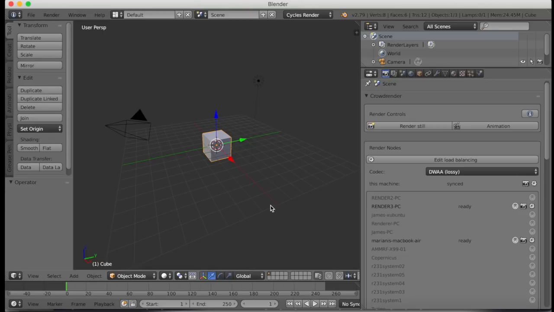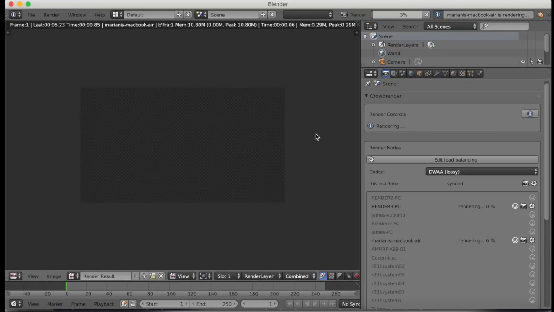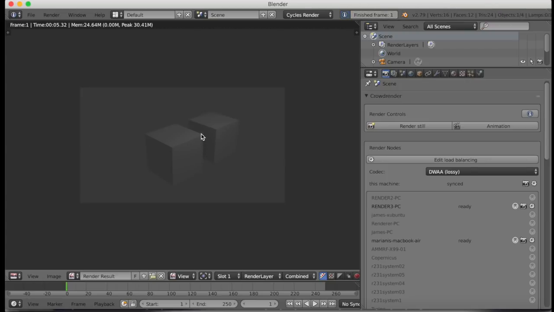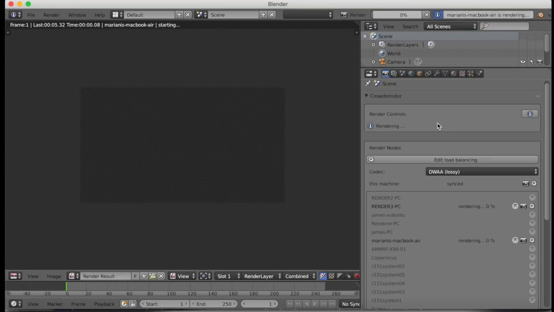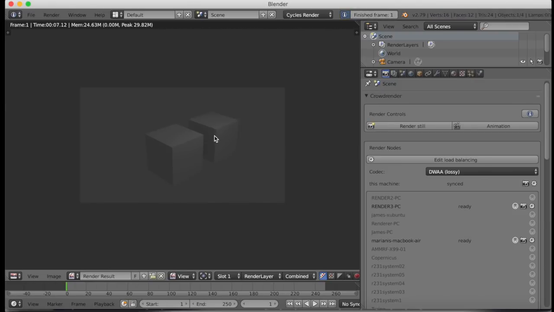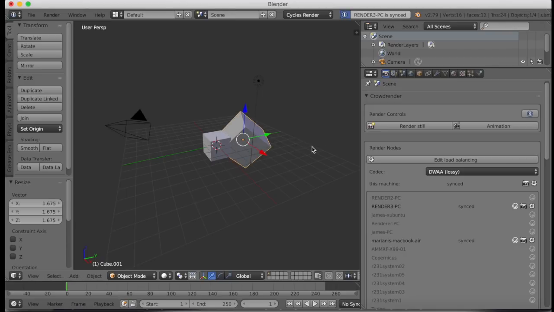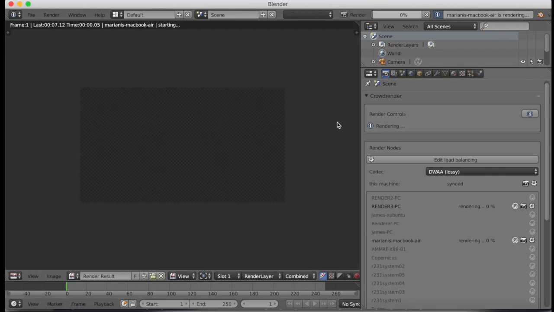So you'll notice that if I, let's just say, duplicate this object, there's a notification saying that one of the computers is synchronized, and you can check they both are. And if we render now, what you'll notice is without having to upload any file at all, the extra cube has appeared and it's rendered, no matter which of the computers is actually covering that part of the screen. We can also do other edits. We can rotate it, scale it, and it stays synchronized.